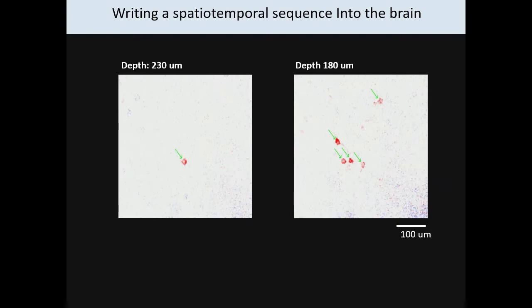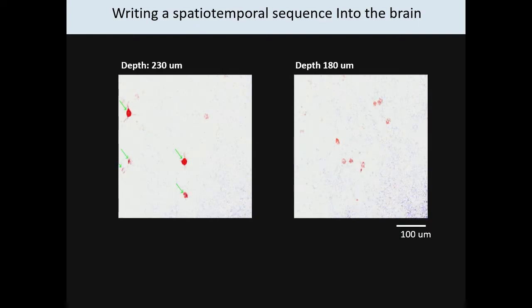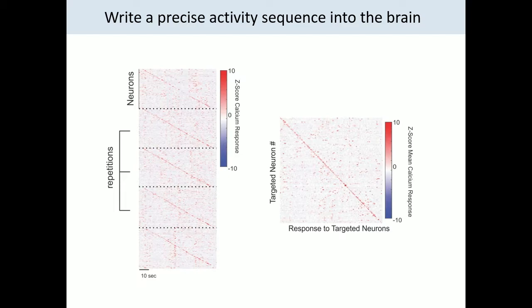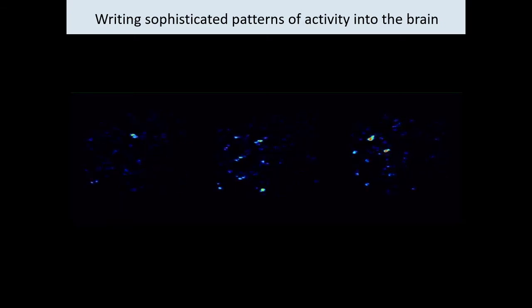Here is data showing two planes in the brain simultaneously imaged for function — measuring neural activity, with neurons turning red when firing. Green arrows indicate when we activate neurons with holograms simultaneously at two depths, writing a small pattern of about five to ten cells per shot. Trial by trial, we can activate the same precise sequence of activity in the brain reliably. But the ultimate goal is to generate percepts and understand the neural code, which requires activating dozens, hundreds, or even thousands of neurons per second — so we need to scale this up.